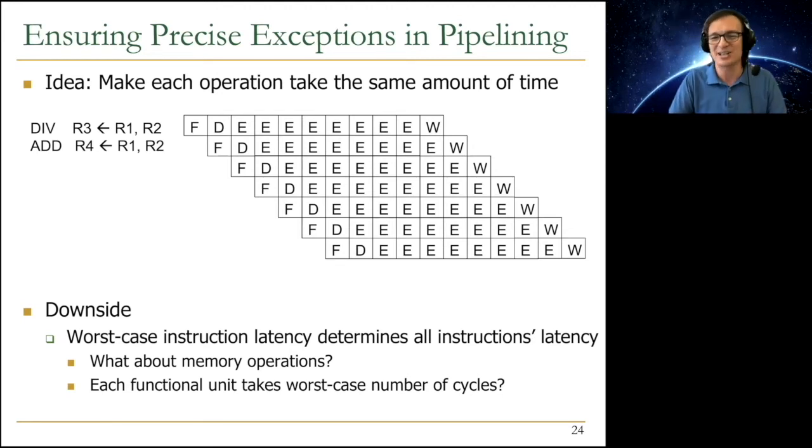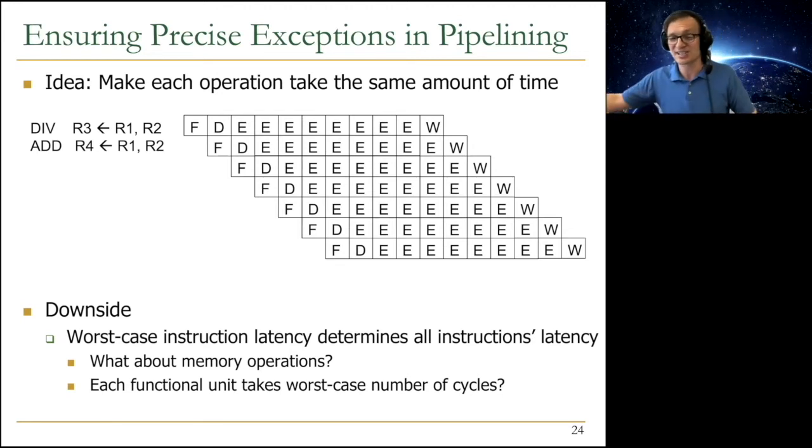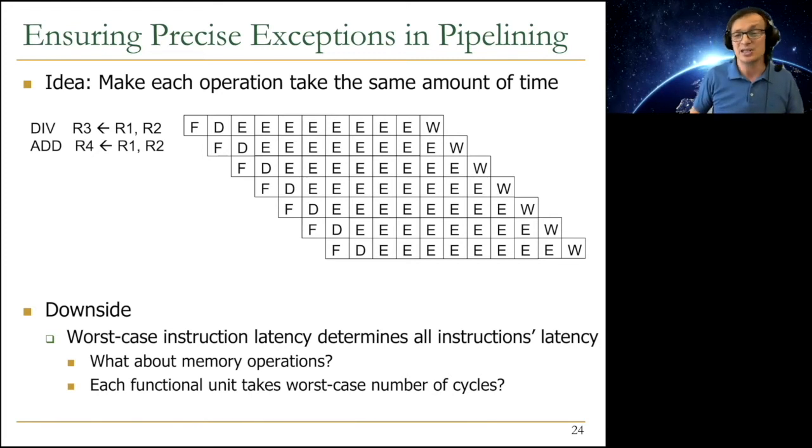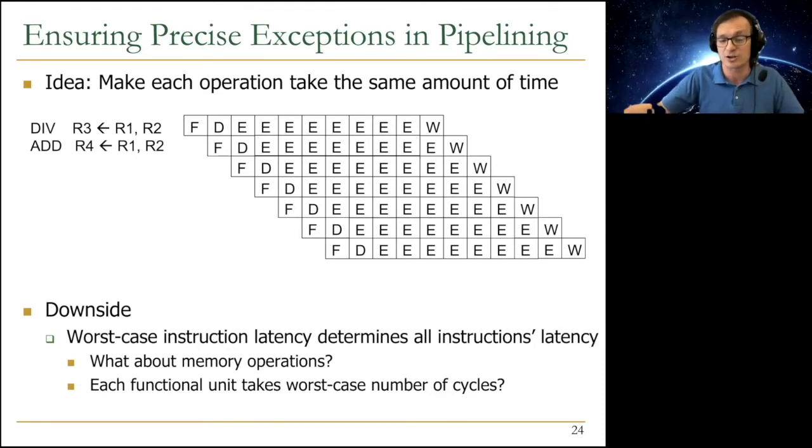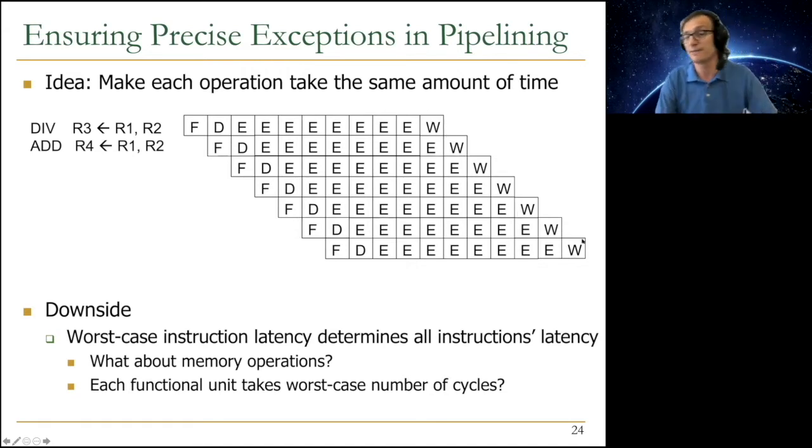Now, that sounds quite, let's say, bad, right? That's a very bad trade-off because you're increasing the latency of every single instruction, and you're probably degrading the throughput of your pipeline significantly because how do you handle the data dependencies? You're basically complicating your pipeline. So this is not a good solution. Even though this is a solution to ensuring precise exceptions, you're ensuring that every instruction is taking 650 cycles and finishing writing to the architectural state at the end of 650 cycles. But that's not a good solution, basically.